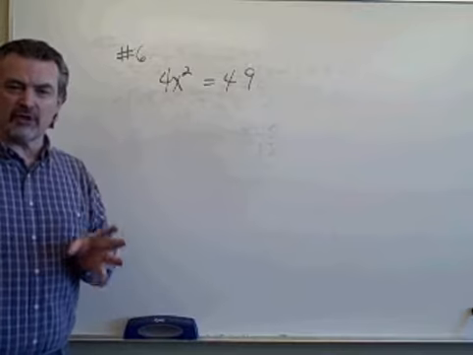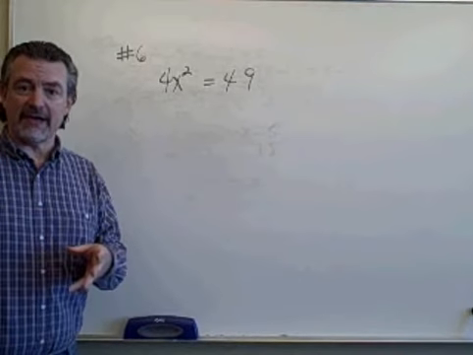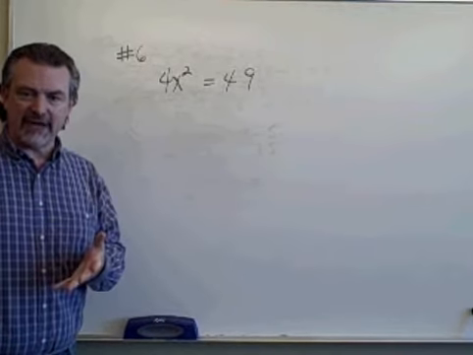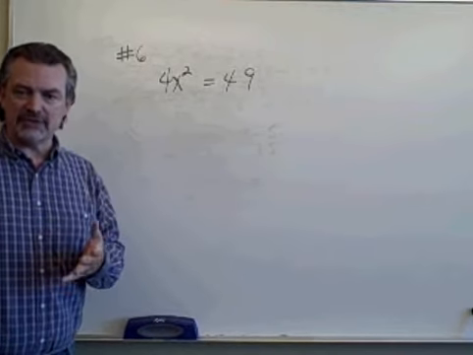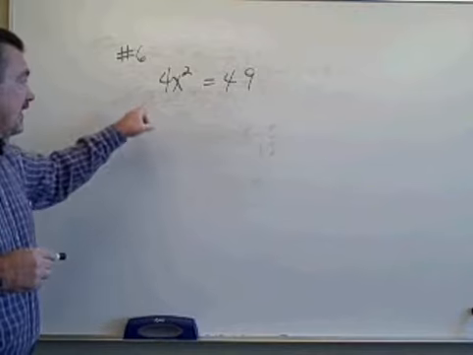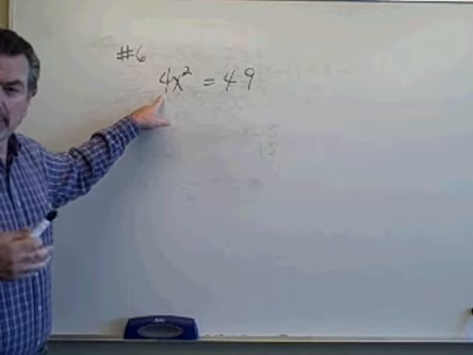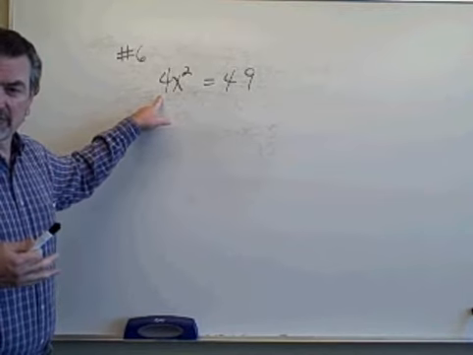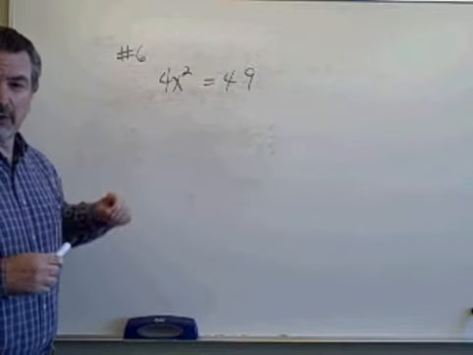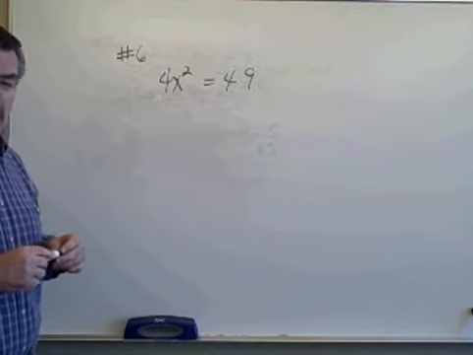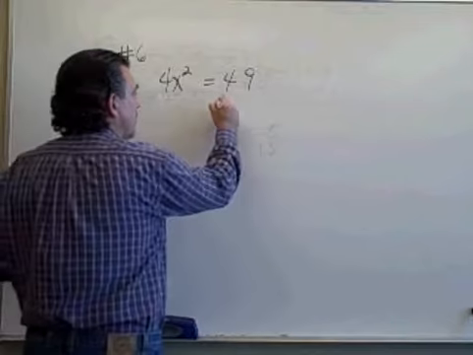Our technique for solving quadratic equations involves factoring. We can't begin factoring until we have all the terms of the polynomial on one side and 0 on the other side, and I don't have that here. So I'm going to need to make 0 on one side, and let's choose to make 0 on the right side. I don't want to move my squared term because it has a coefficient that's positive, and I want to keep my coefficient positive on the squared term of my polynomials.